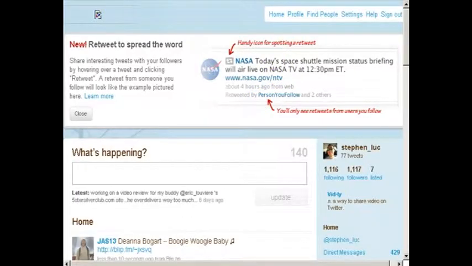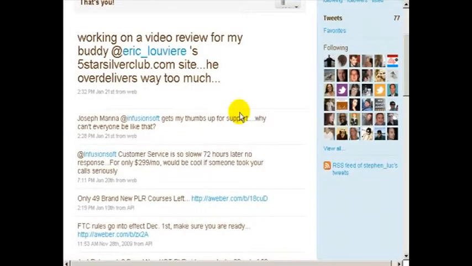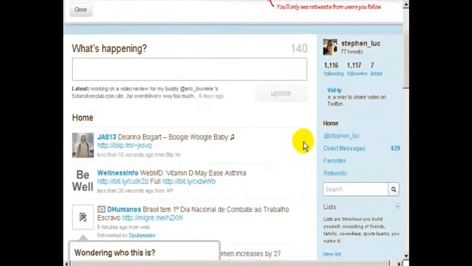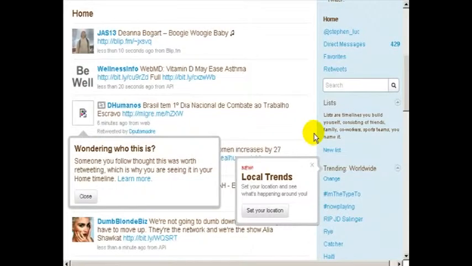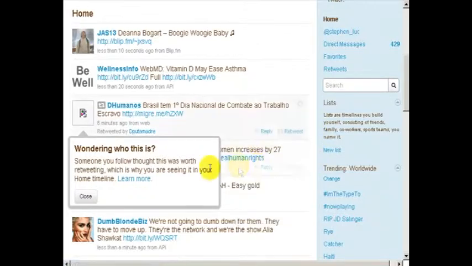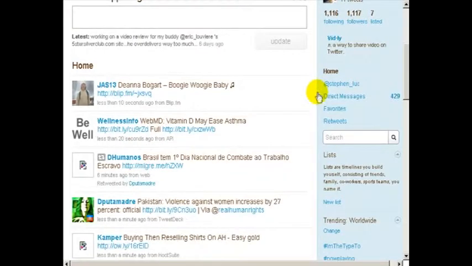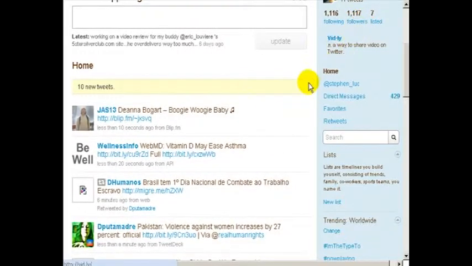Now, before you actually make a tweet, you want to, of course, fill out your profile. So you click on profile, enter the details of you, and then start building your follower list. Generally with Twitter following, if you add other people, they will generally add you to their list. That's why there's a lot of balance, as you can see. There's 1,116 following. That means who I'm following, and then I have 1,117 followers, which means that many people following me.